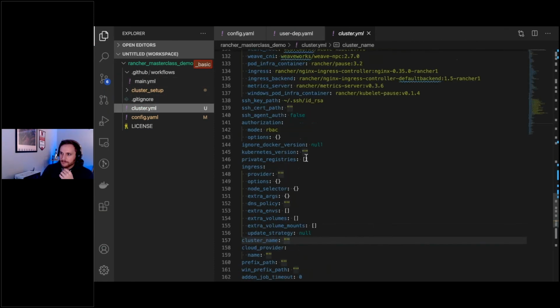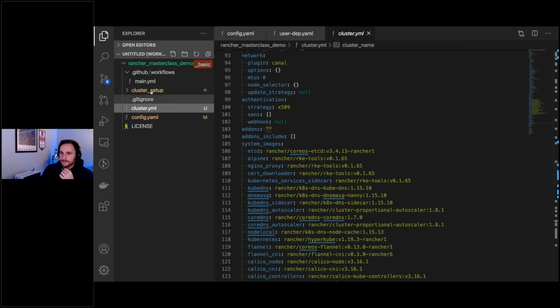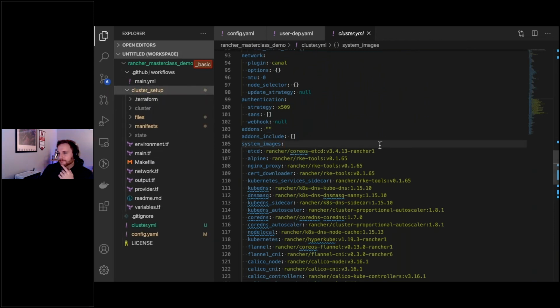Looking at all the different touch points, the surface area between RKE, K8s, and KubeLinter, is there like a TLDR? Is there like the go-to hit list? Like, what would you recommend to new people to Kubernetes on how to apply security? Do you have a one-liner? So again, that 8-second elevator pitch.